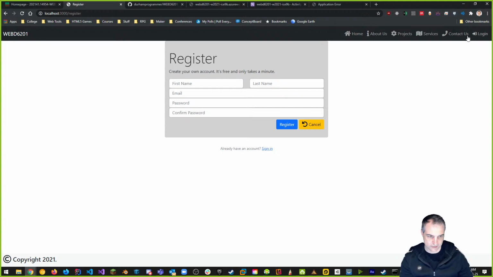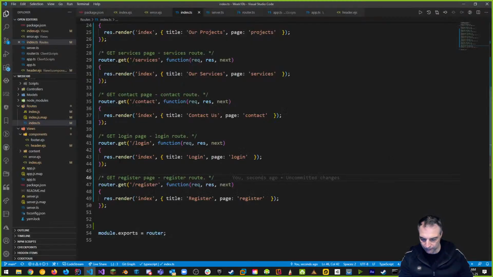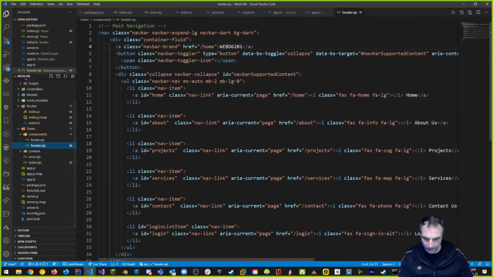But I want to set this up so we can see which one I'm looking at right now. And the way we did it before was with JavaScript on the front end. Well, let's use Express on the back end for that instead. And the way we would do that is I would go into my index.ejs, sorry, in my header.ejs. And in my header, I can also include EJS. I can include EJS in my header because it's an EJS file.